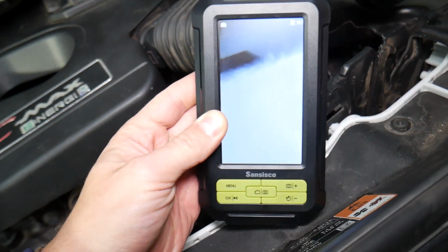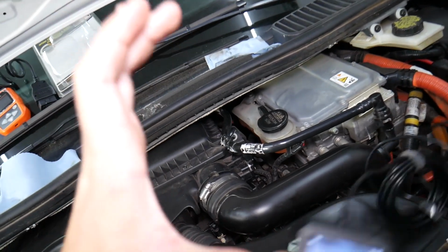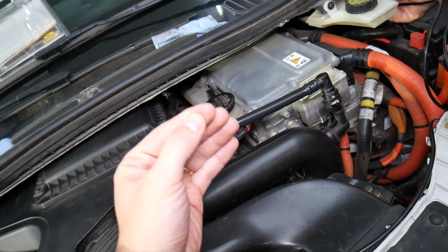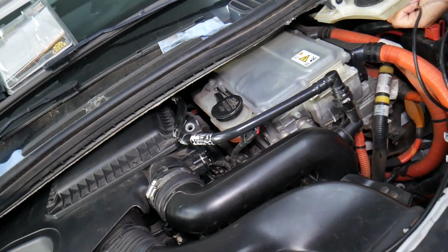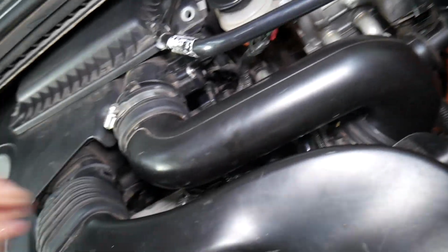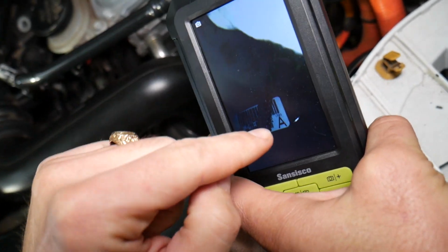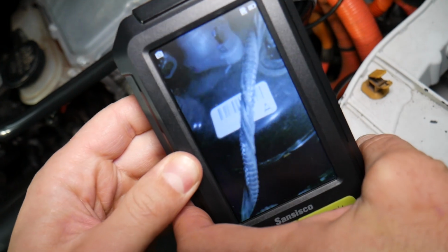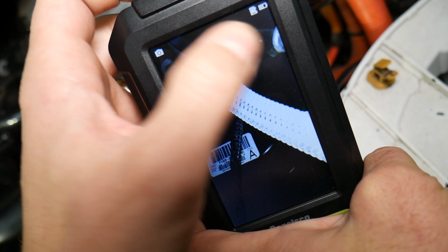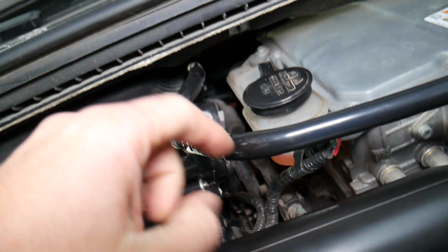Now that booster, it's controlled by vacuum, will have a membrane inside that when you press, let's say, the brake pedal, it will require only 10% of press, but you will multiply that to, let's say, 50%. And if you have a broken vacuum line going to the booster, for instance this one right here, this is the booster, oh, it moved a little bit, right there, that's the booster, the round thing where the brake pump attaches to. And it's controlled by a vacuum line. This is the vacuum line that goes all the way to the booster.